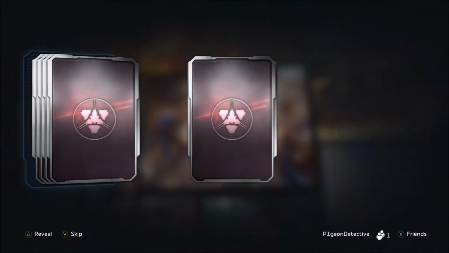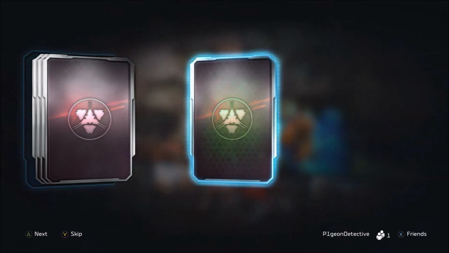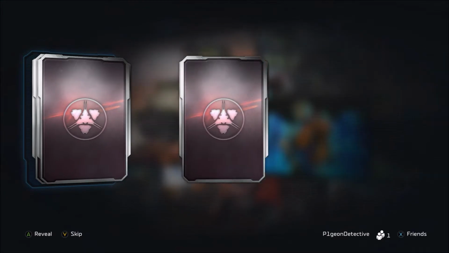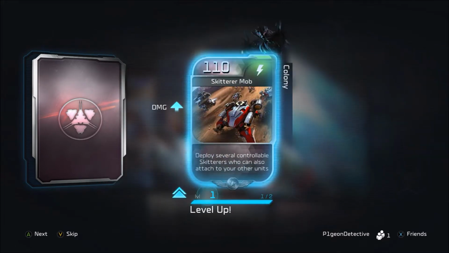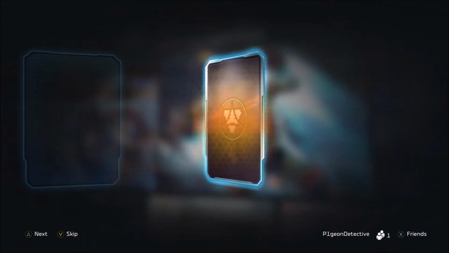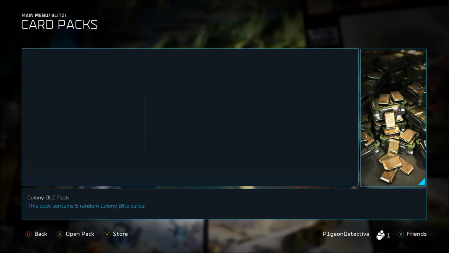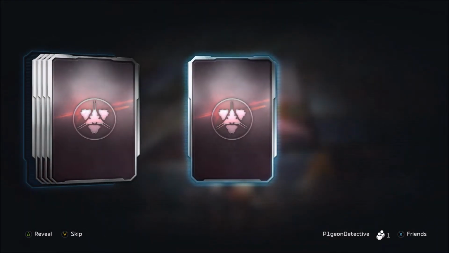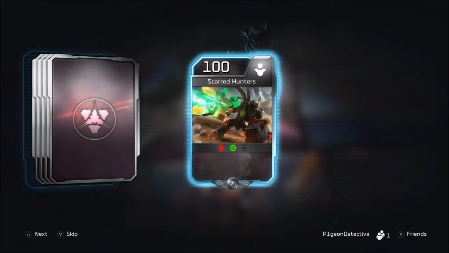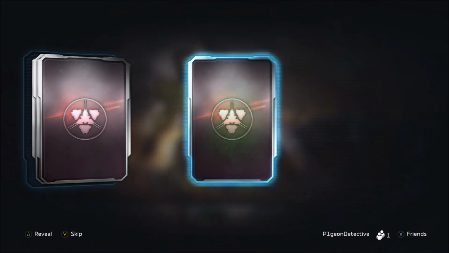Right, first pack. Obviously, it's all banished cards. Goliaths, Vehicle Symbiotes, Skitterer Mob, another Skitterer Mob, so level 2 now, and Hunter Captain. Hunter Captain does look very good. The fact it can attack aircraft makes it quite good for me, because I don't like hero units that can't attack air units. Scarred Hunters, Vehicle Symbiotes level 2 now.